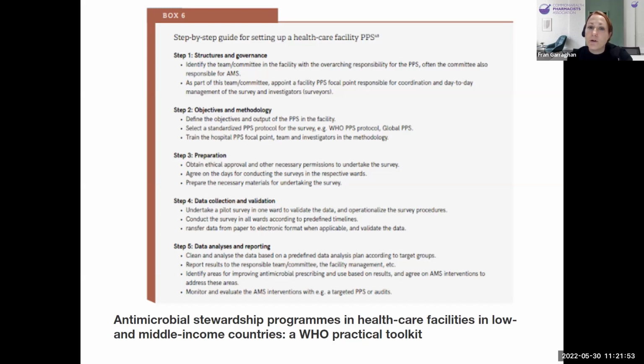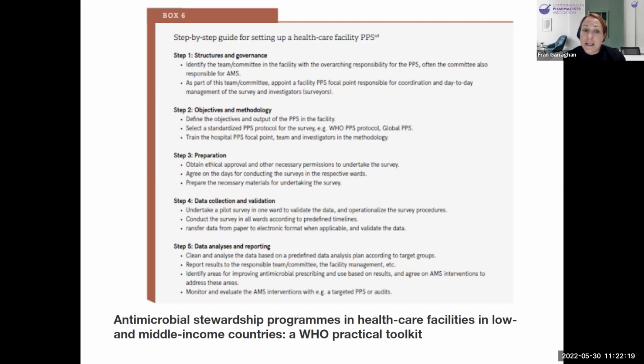So as we said before, identifying your team and really ensuring that everyone's aware of it. Defining your objectives and methodology. And we've done this bit for you by using the Global Point Prevalence Survey tool. Think about preparation. And think about ethical approval, and think about the days on which you are going to carry out the survey. And prepare the materials that you require.